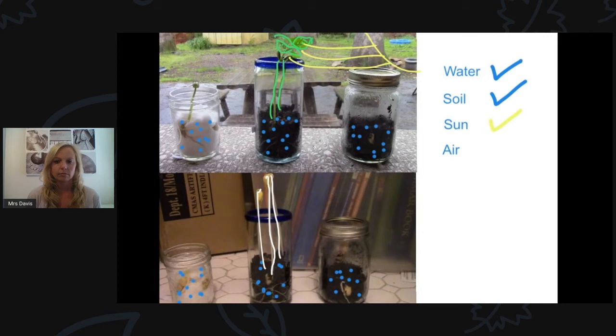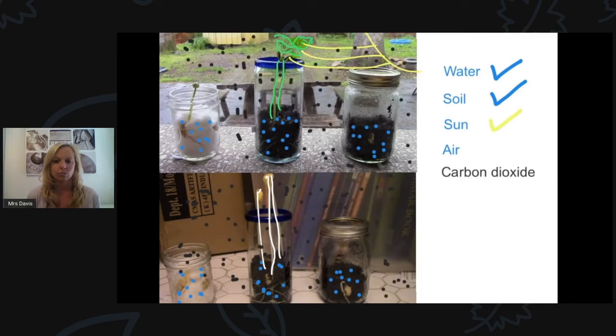So it is clear that they are not healthy. But why? Let's see. All around us is air. And in our air, we have carbon dioxide. And carbon dioxide is a key ingredient in photosynthesis. So the plants in the open air use the carbon dioxide to carry out photosynthesis.